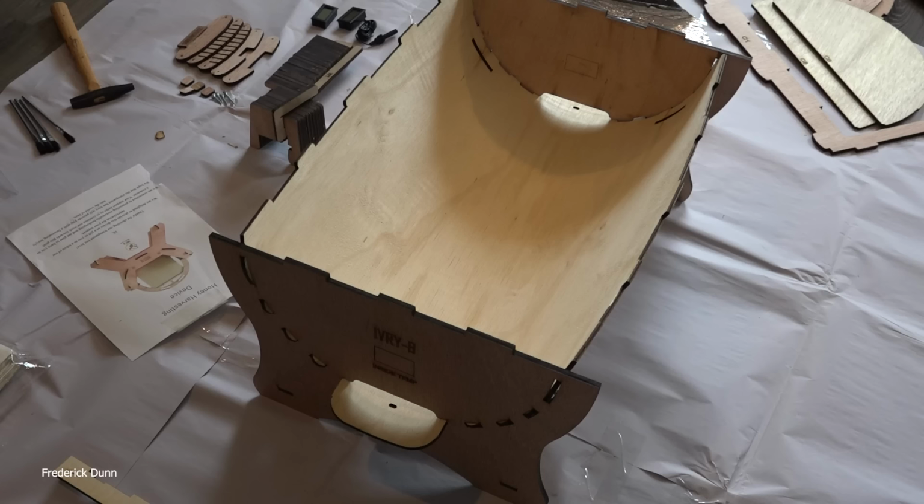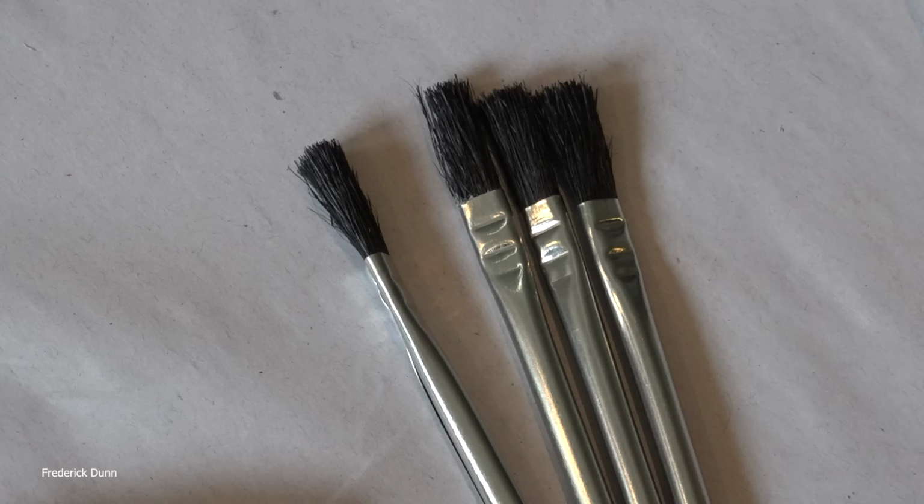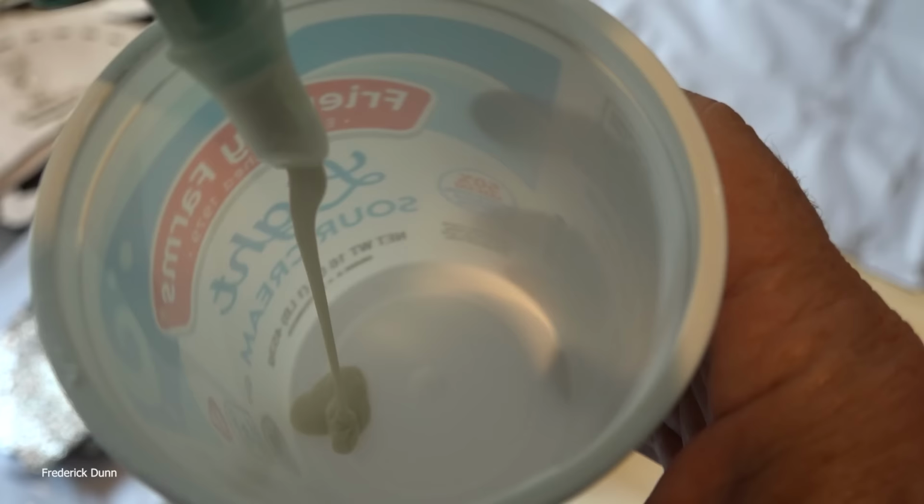So there's the base, first of all, but we're going to talk about how to get that together. You're looking at three pieces, but there's a method. See, I've left the gaps open here. We want to leave space to put wood glue in here. And this laminate material does bend fairly easily. So it seems a little flimsy at first, but when you start getting the things together, you find out it becomes very rigid fast. And I'm using these acid brushes to spread around my wood glue.